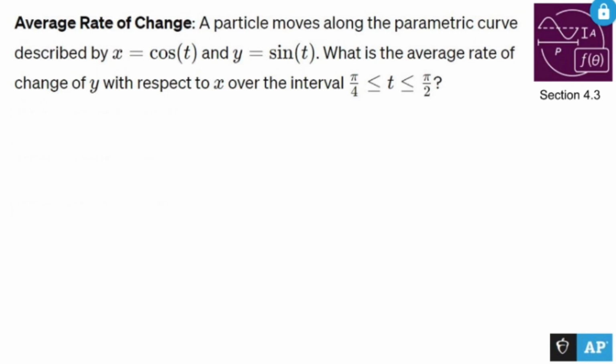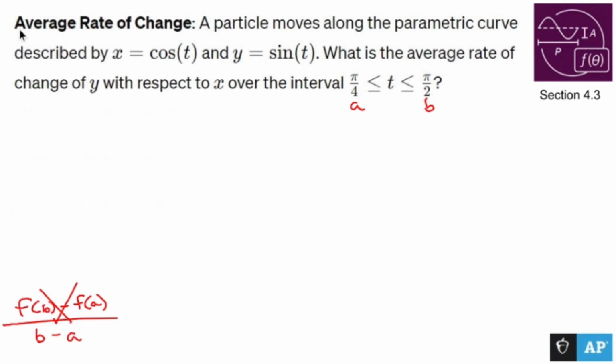Now, usually when we think average rate of change, we whip out this formula, the formula that we've been using since good old unit 1 way back in the day. And you're like, let's find out what a and b are, which so far nothing's changed, and plug it into the formula. Well, here's the issue with the formula. We've got two x's, two y's, and two t's. So we can't use this formula right here.